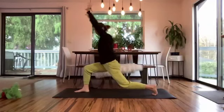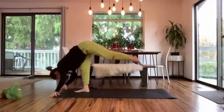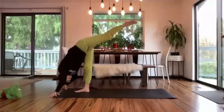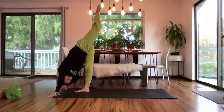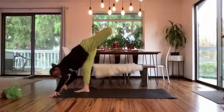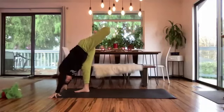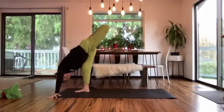Into your standing splits, shift into your right foot. Slowly lift your left leg to the ceiling, big breath in. Opening through your hips, standing splits at a fire hydrant, left heel towards your right glute. Again, your right knee can be really bent here. If you'd like to go for a bind, your right hand's going to reach to catch your left foot, so opposite hand to foot. Getting a little pretzel moment, a quad stretch through your left thigh. Pull your left heel to your seat if you have that hand to foot connection.